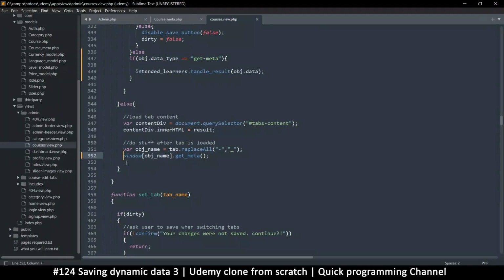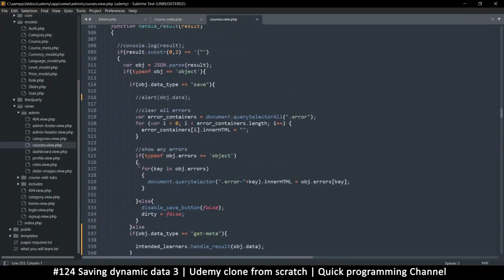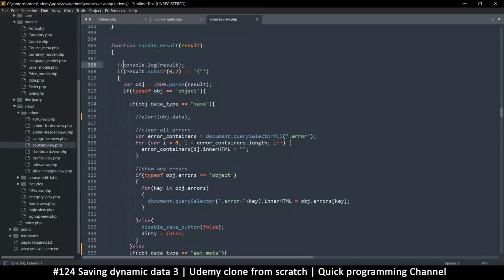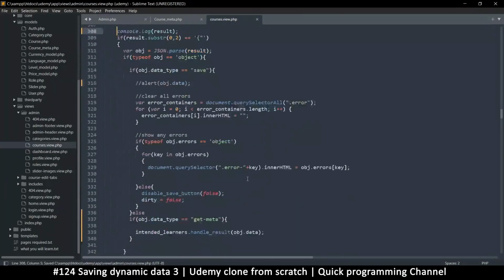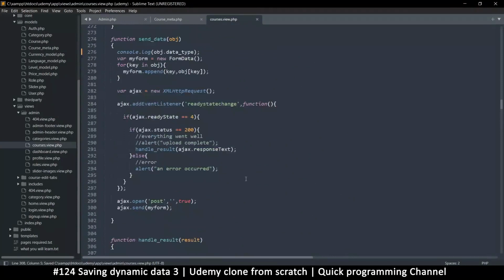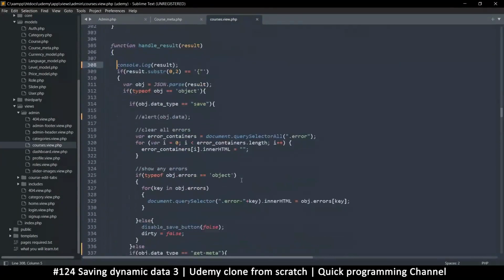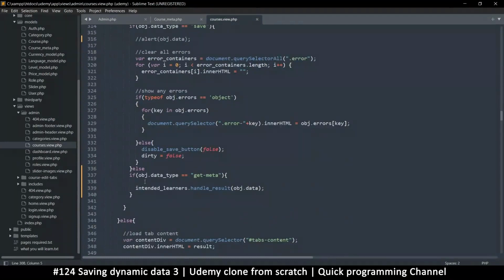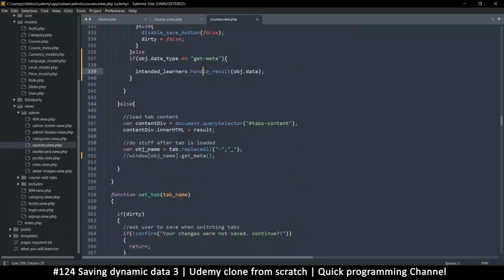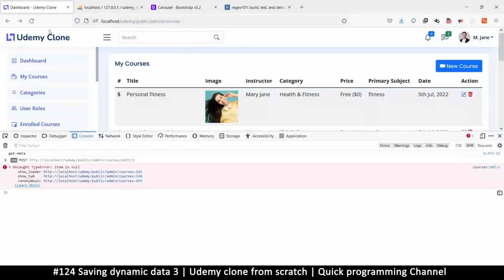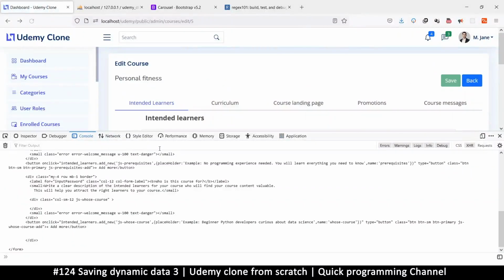Okay, what I'll do is, let me mute this for a second. I just want to know the result here. So I'll do a console.log of the result right there. Okay, then I can remove all the other stuff I added. Did I add any other stuff? No. Handle result. Okay, I removed that. That's fine. So we just wanted console.log of what's coming back here. So let me just go forward again.